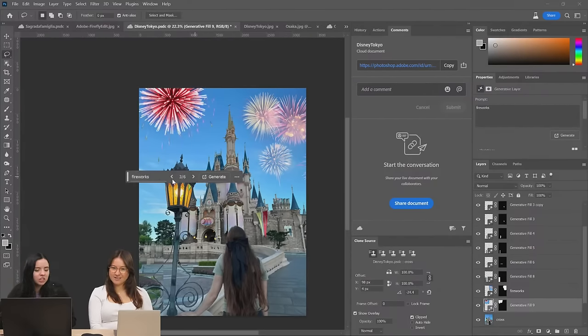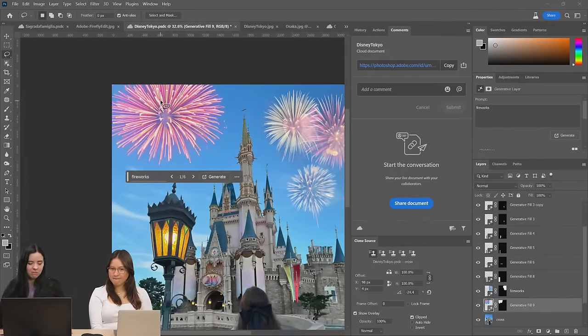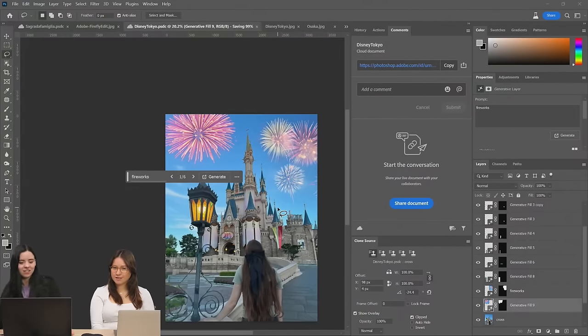That's cute. Especially if somebody asked you, I feel like that's happened a lot with weddings: oh, the fireworks did go off, but they went off before we got there, or the sparklers, and you're like, oh shoot, now I'm trying to add them in. Even though there are sparklers in the photo, you're trying to copy the sparklers, paste it, and erase it to make it perfect, whereas now I could just circle the little sticks and say sparklers. And then it actually looks realistic, instead of you manually erasing everything. Of course you'd have to do some touch-ups, like pull this down and make it smaller, but it's just nice. That's the option.